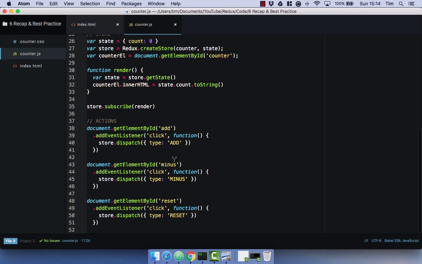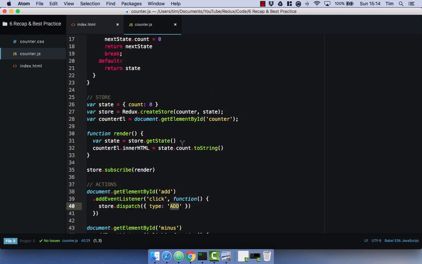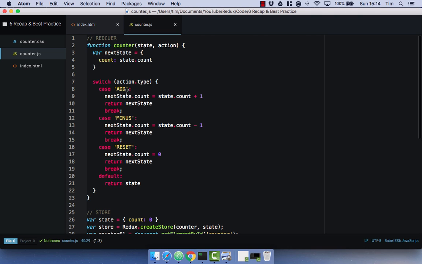So you'll notice that my actions always have capital letters. It's always in uppercase. This is just one of the best practices for Redux, so you can know exactly what an action is. When you see a capitalized word, you can instantly know it is a Redux action, which is great. It makes your life much easier. So that's one best practice.